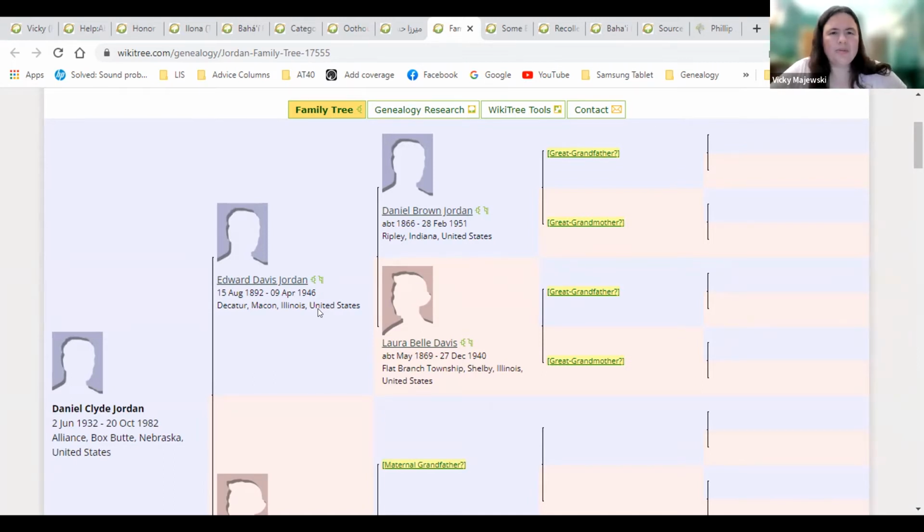And so creating connections to the main tree is a very important part of Wikitree's mission of connecting the entire human family together as best as possible. Plus, it also increases visibility of the profile itself and opens a pathway of collaborating with other family members, such as distant cousins who may not have known about their relatives' Baha'i activities. And I've come across many people like that. So let's just go to the next one.